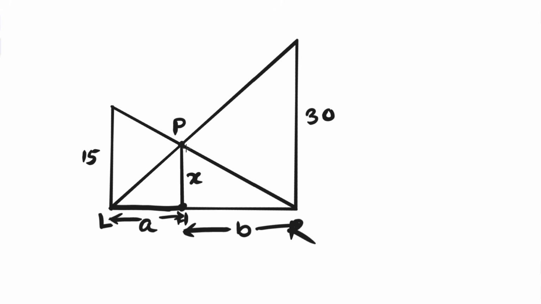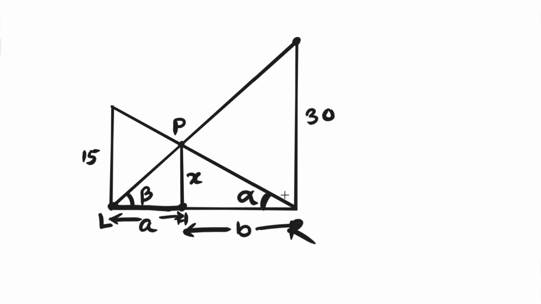Now, the nice thing about this problem is that we do not actually need to calculate A and B individually. Instead, we can use the tangent of the two angles created by the diagonals. Let's start with a diagonal that rises from the left bottom point toward the right top point. On the right side of P, call the angle between this diagonal and the horizontal base alpha.